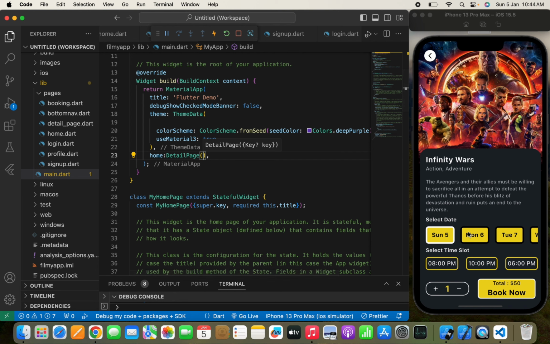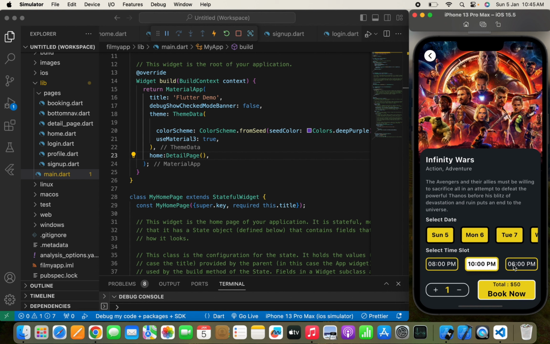So this is a detail page where the user can select the date for which they want to book the ticket, the time slot that they can select according to their convenience, the number of tickets they can select from here that they need to book, and the total amount will be shown here, and a book now button. So these were all the things that we created in our last part, I mean in the first part of this awesome movie app series.